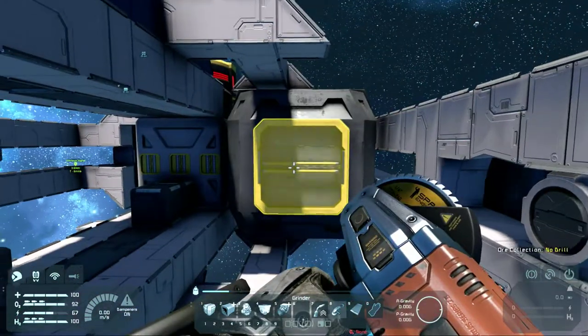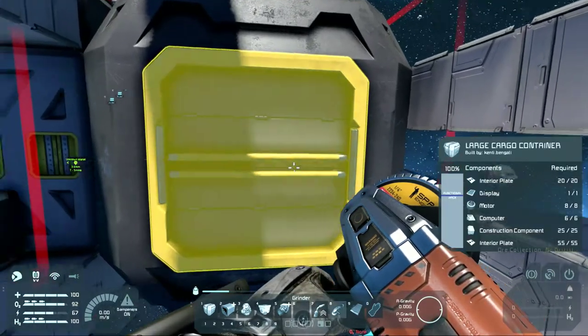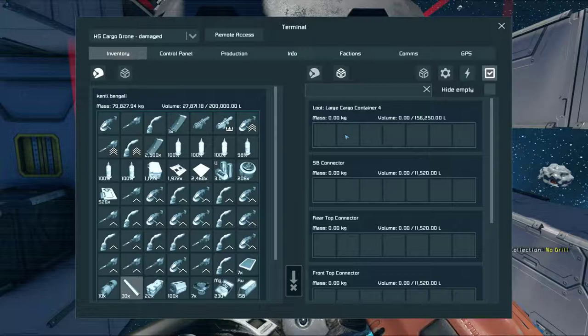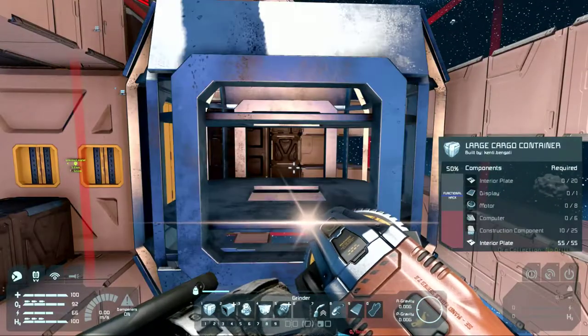So this ship, as it was blueprinted, was all original. I didn't do anything to it. It was literally just blueprinted from finding it. So the derelict was there.